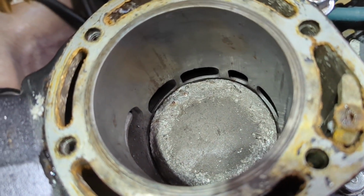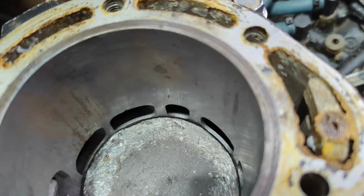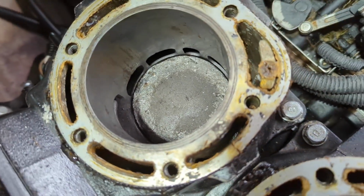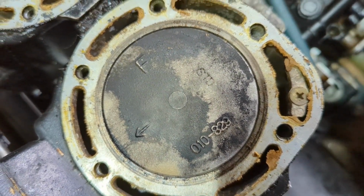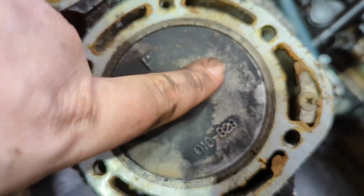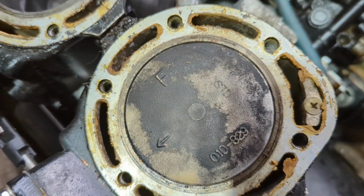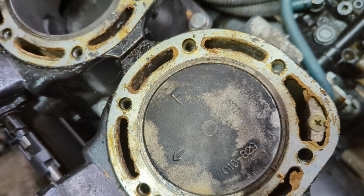There's one of the cylinders, pretty tore up. And then there's some marks on the side here where there's some rust pitting. So, not ideal, but we'll get that fixed up. This other piston, I don't know, looks kind of okay. I don't have any reason to suspect otherwise. Looks like it's standard size, so that's good. Means it's not 10 over or however many thousandths over sized, so it's not on its last life anyway.